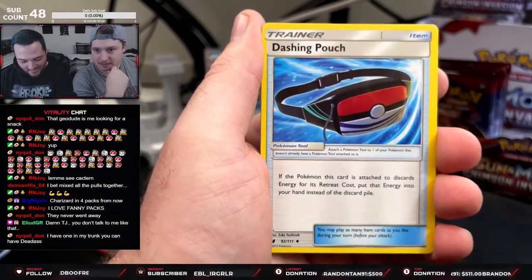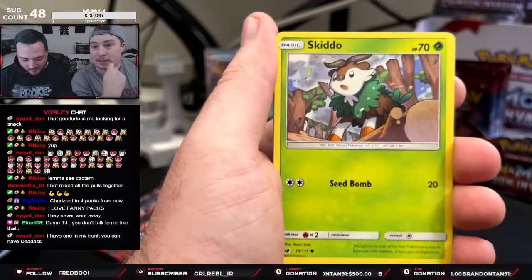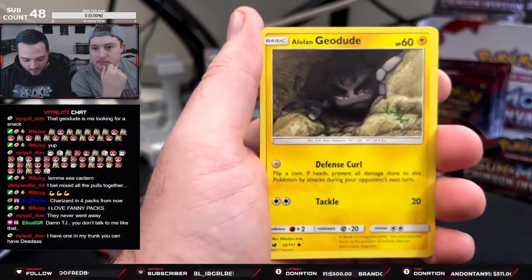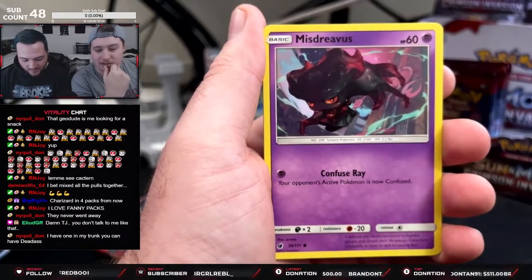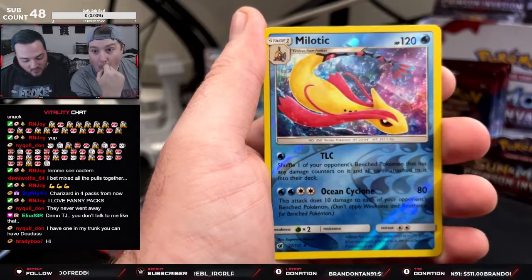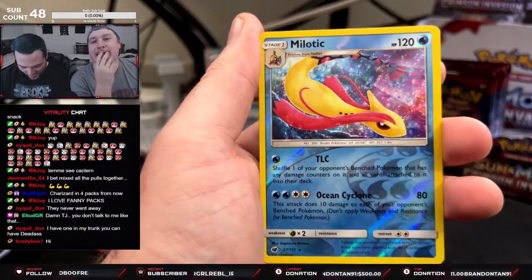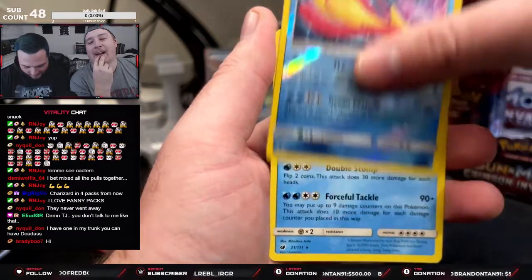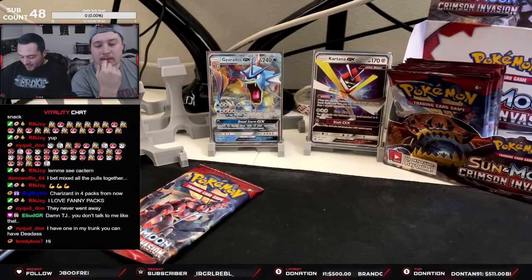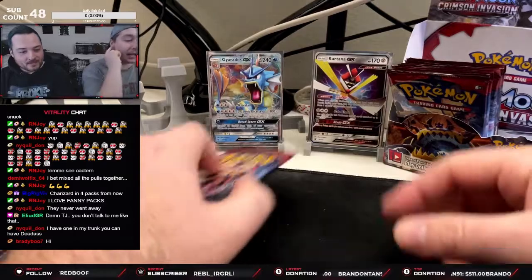Mawile. Dashing Pouch. It's a sign, dude. Ooh, Gladion. Another full art trainer that we can pull. Skiddo, Tom Brady as a child. Pikachu. He's so cute. Alolan Geodude. I don't like the way he looks at me, though. Mistrevious. Minccino. Ooh, reverse holo Milotic. And for the rare, a Mamoswine. Big old Tusky boy. The reverse holos have been better than a rare so far. The reverse holos are pretty fire. I will not lie to you.